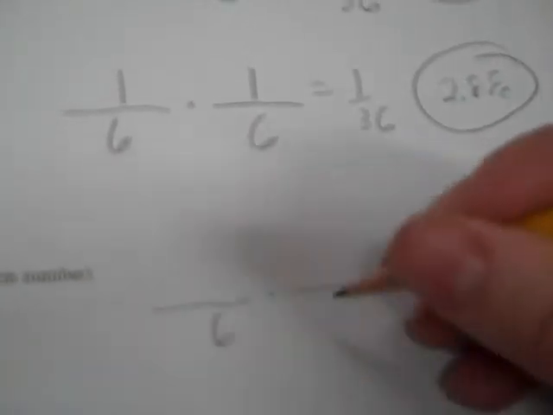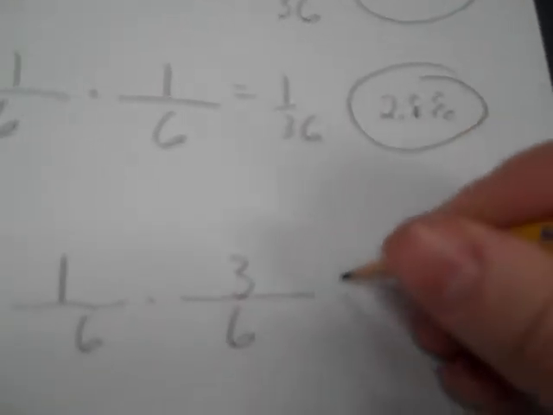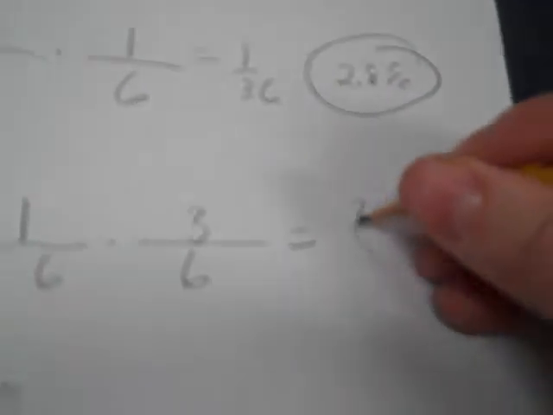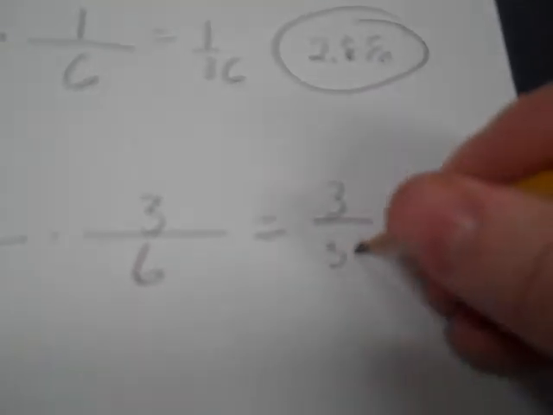Okay, probability of a 5. I'm always using 6 on the bottom. Probability of a 5, there's only 1 5, and then an even number. So how many of these numbers are even? 1, 2, 3. So 1 times 3 is 3. 6 times 6 is 36. So I take 3 divided by 36 times 100, and that's 8.3%.